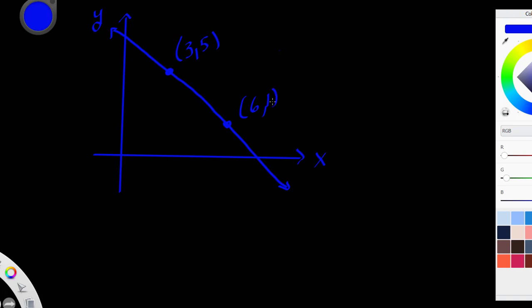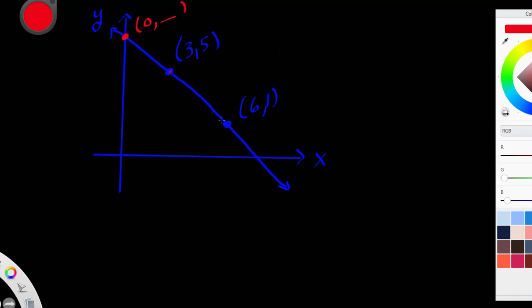Now let's say that we want to find the equation for this line, so we have to find the slope and the y-intercept. This point right here is going to be the y-intercept. It's going to be 0 something, so we have to figure out what that something is. We also have to find the slope. Just by looking at this, I can do a rise over run to find the slope. So here's what rise over run is.